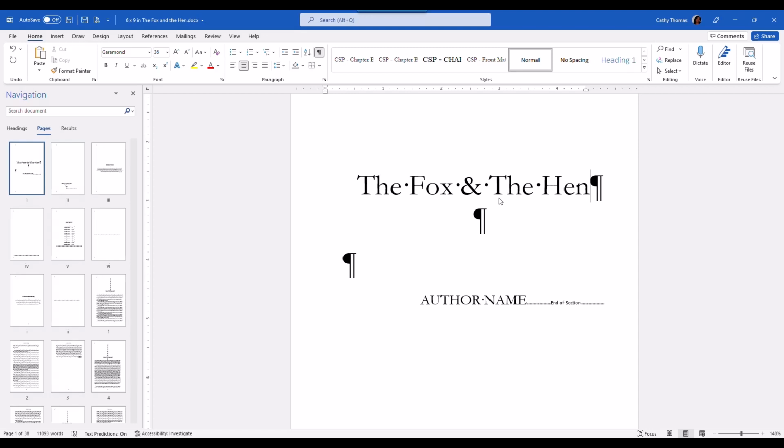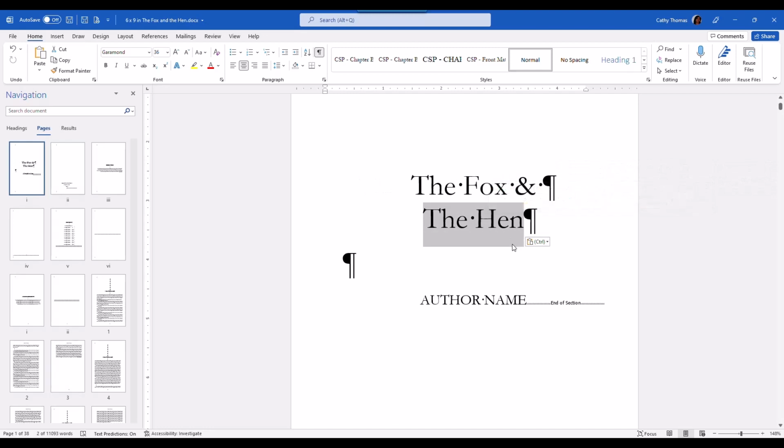Okay? Now, if I keep typing, there's something called word wrap, and it'll just go ahead and word wrap. But what if I want to control where it wraps? I don't really want to make the fox and the hen on the same line. Well, I could just highlight the text, the hen, and drag and drop it to in front of that paragraph symbol there, and then notice how it just moves it over there. So you can do dragging and dropping. I could have cut and pasted. I could have even deleted it and retyped it. It's just all a matter of what you want to do.